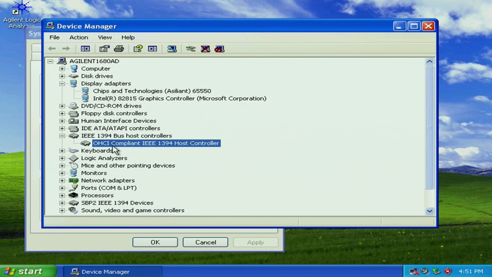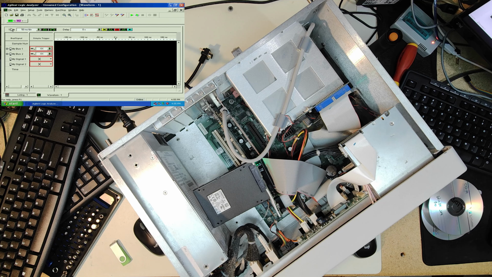So if I close out of that and maybe jump back into the software, that's all coming up fine, and I think I'm sitting pretty good. So I guess what I have left now is to mount this drive over to the side of the chassis. I'll do a little bit of cleanup because there is still a lot of dust here, so I think I can clean this up a bit.